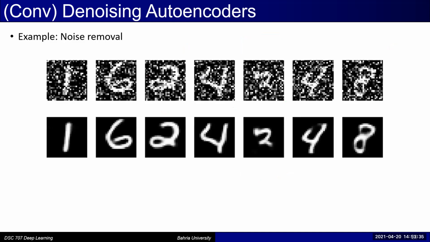Now, once the model is trained, and again, if it is trained on digits, you should feed it with digits. It is not possible that you train it on MNIST and then you start feeding it with some photographs of landscape, so it will not work. So now, once it is trained, you see this is the test data, which is very, very noisy, which we are feeding to the autoencoder. And this is what we are getting as an output. So you see, the noise has been almost perfectly removed.